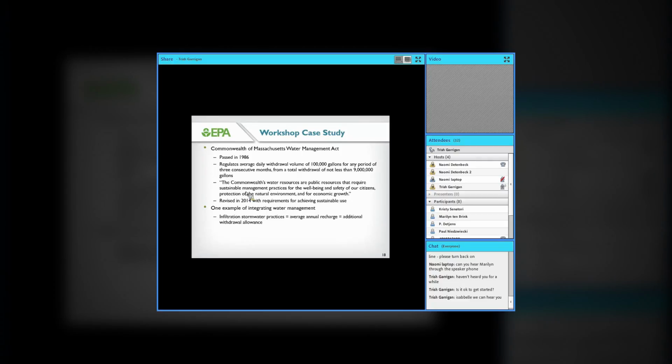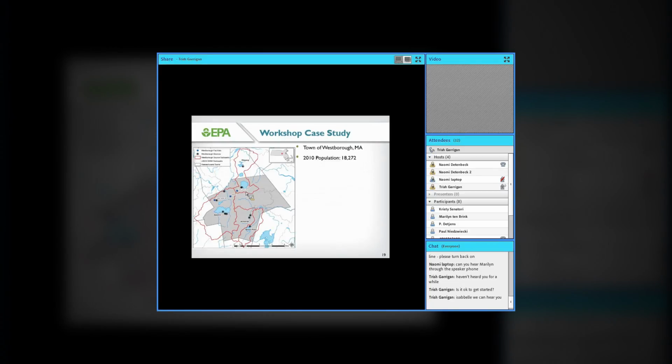So the town that we applied the model for was the town of Westboro. It's almost 20,000 population, and it has 5 source subbasins, meaning they withdraw water from 5 subbasins you see outlined in red here. They're 100% public water, which yields about 2 to 2.2 million gallons per day of demand, and they meet that with 9 wells, 1 reservoir, and 2 water treatment plants distributed in these 4 subbasins. And it's 90% sewered, and that wastewater treatment plant is in this subbasin here, the Suasco subbasin.